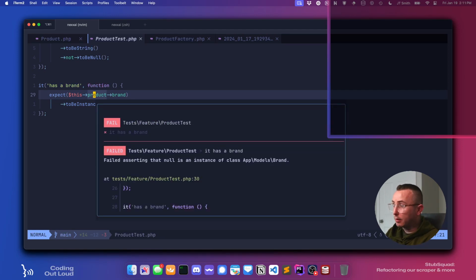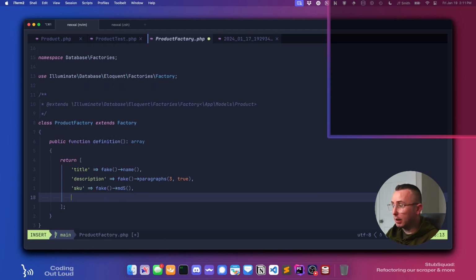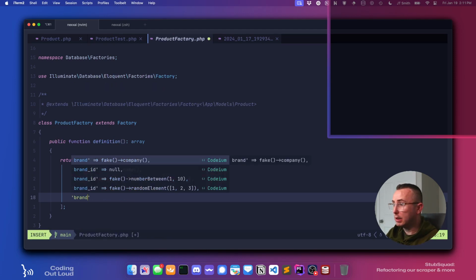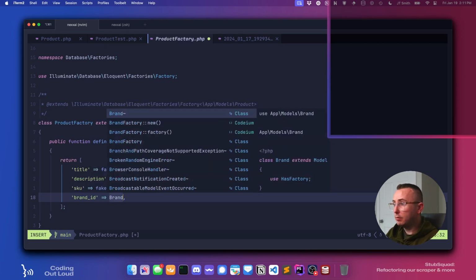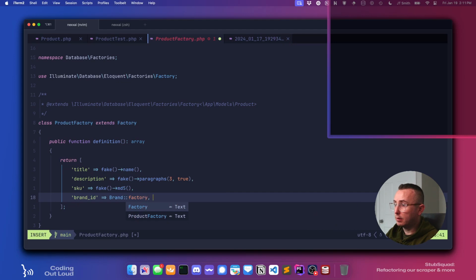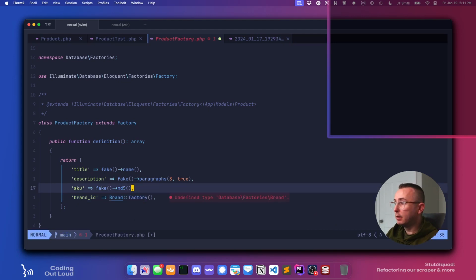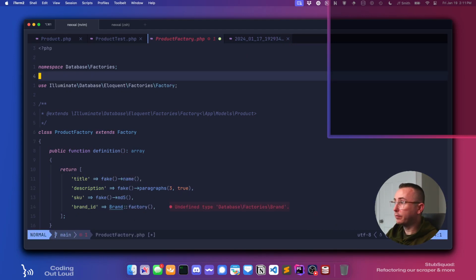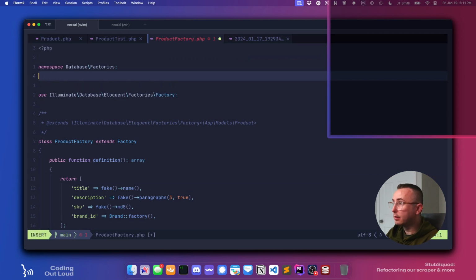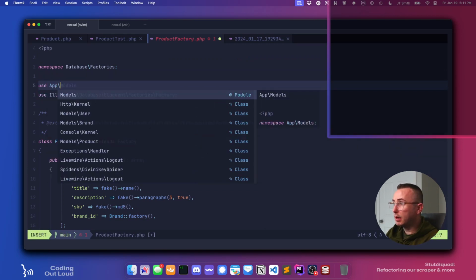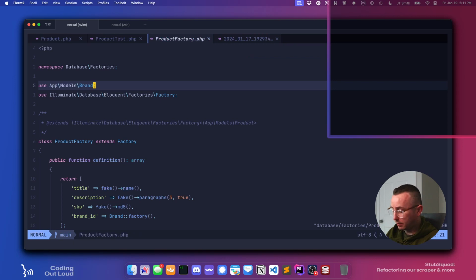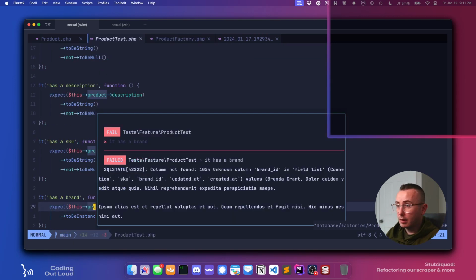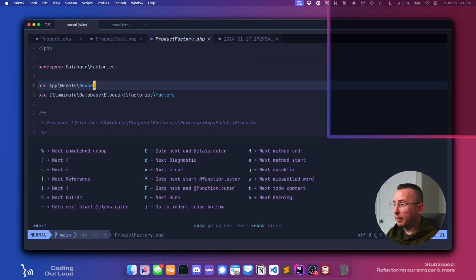And so in our factory, we're going to say brand ID, but we're going to create a brand factory. Use app models brand. Yep. Okay, and unknown column. Yep.